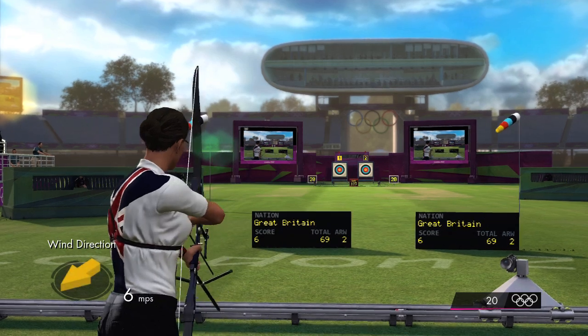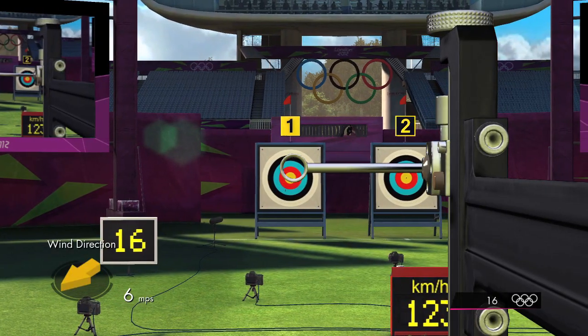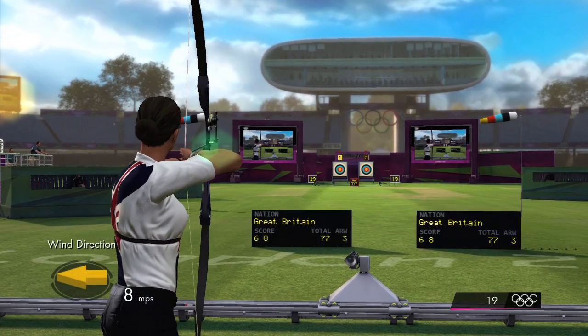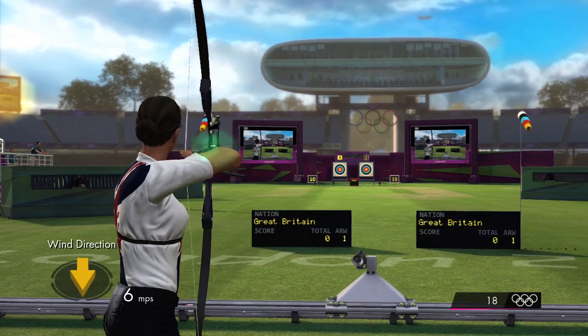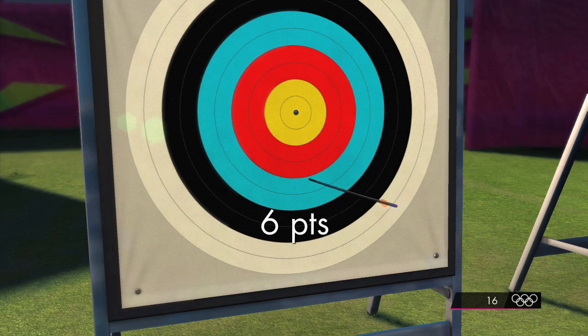Archery is nothing you haven't seen. There's wind drop, there's curve or whatever, and you can use a scope. I think what I was most impressed about in this level was the fact that it's actually at Lord's Cricket Ground. You can't shoot anyone, but it's a nice backdrop. I didn't even realise they were having the archery at Lord's Cricket Ground. So I've already learnt something from this game.